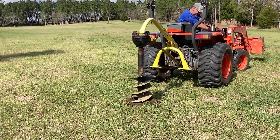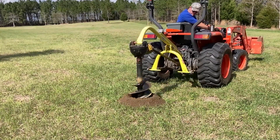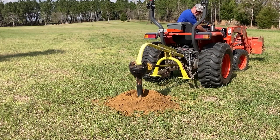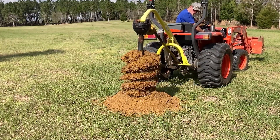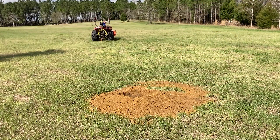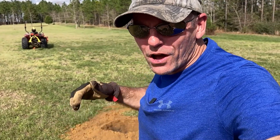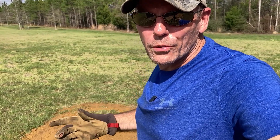It's not wanting to dig the hole. Been kind of dry lately, and there's clay under there, so it's struggling a little. There it goes — it's like it caught some good dirt and went on down. That hole didn't want to dig at first. It went down about a foot and then just stopped, so I just let it grind, and then it eventually caught. We have a very dense clay soil — I guess it got down to that clay and couldn't break through, but once it did, it made a nice clean hole. I actually think I dug it kind of straight for a change.